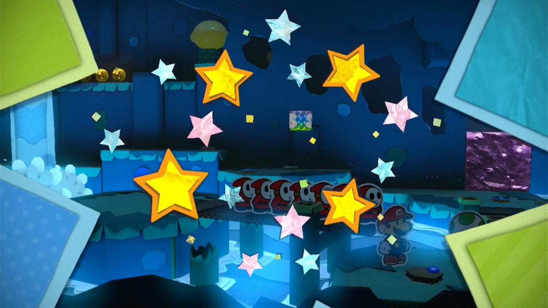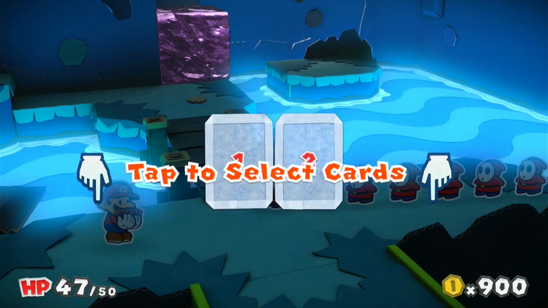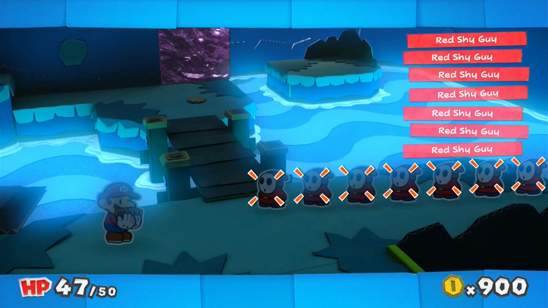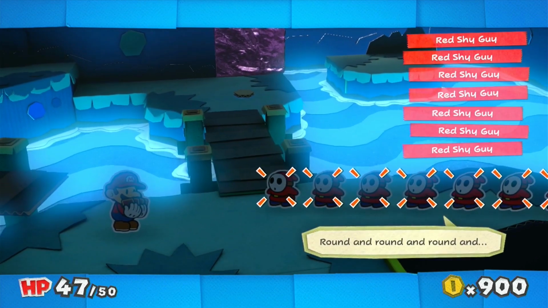The toads are hidden in creative ways, like the one is crumpled up and being tossed around while one is spinning on a small platform with Shy Guys, and you need to launch him out to save him. There is one toad that I want to bring up because it's kind of horrifying actually.